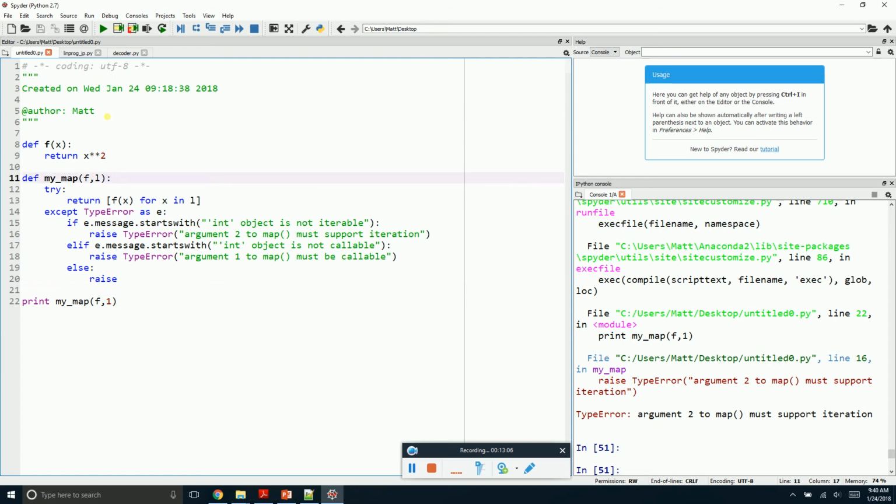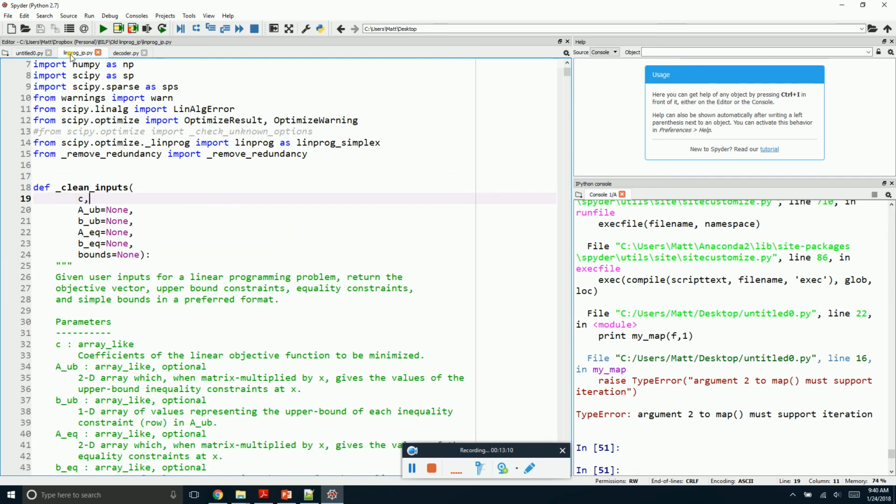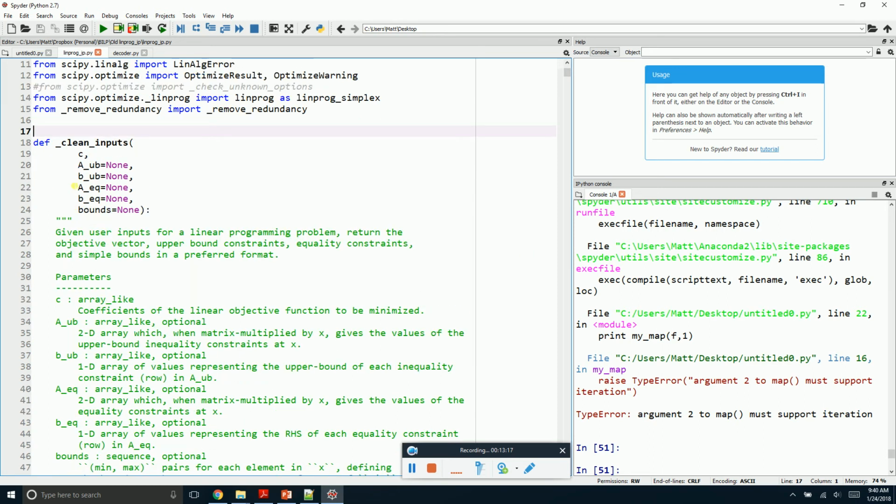And the final example I wanted to give you of using try except was this example. So I wrote some code for SciPy, which is what some of you who are taking track A will see. SciPy, Scientific Python. It's a bunch of applied math techniques for use in science, in all sorts of science and math.